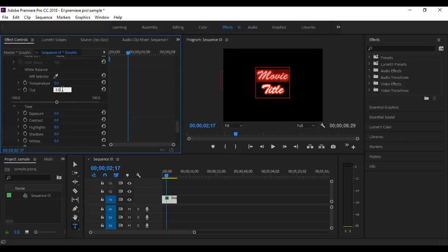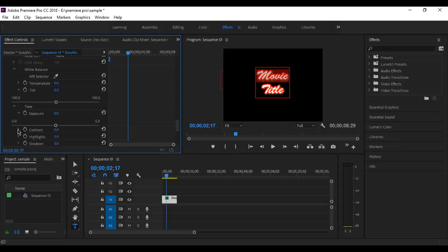Okay, then let me just show you the others as well. Okay, exposure, again, how much exposure is it to light? So the higher the exposure, the higher it will look whitish if you see on the background of it. And this is darker. Okay, how much light is being exposed on the text? You want to have more light, you can increase the exposure and you will see higher light effect coming up. Correct. Okay, so that's for exposure.